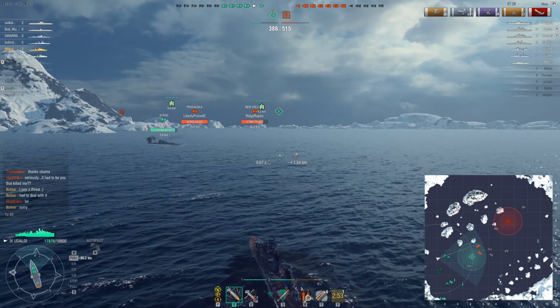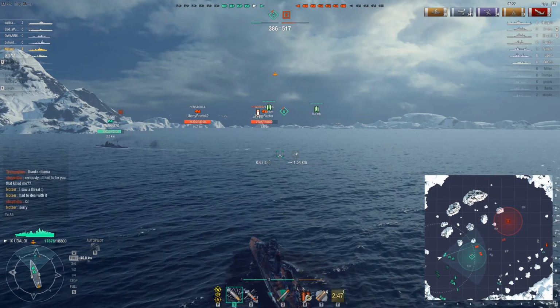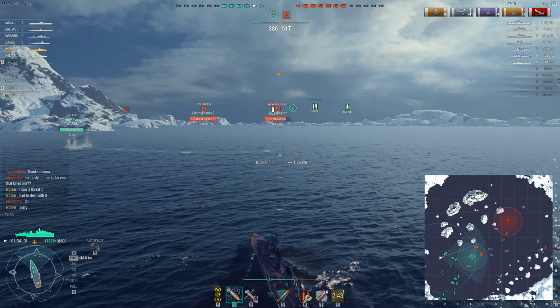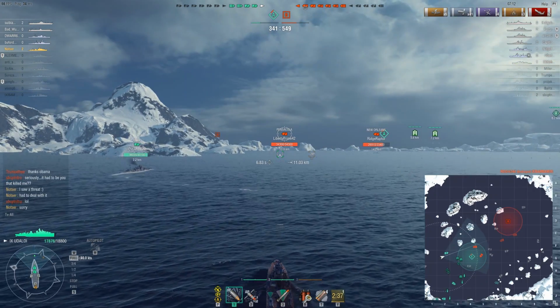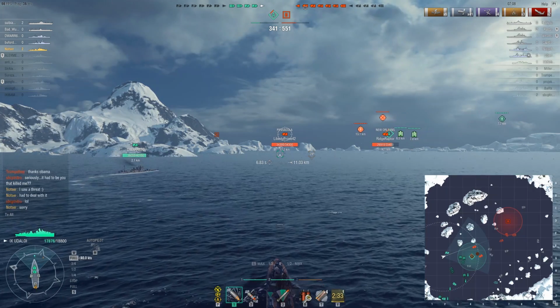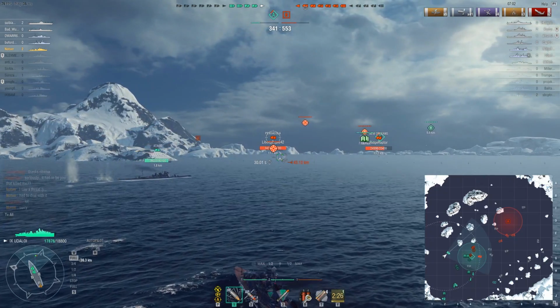So, of course, we're going towards the New Orleans, the Pensacola. Thankfully, they don't have torpedoes. And quite honestly, those ships are underperforming compared to other cruisers of the same tier. If it was a Mogami, I would not like to touch that. Myoko, no thank you. But because it's a Pensacola and a New Orleans, I feel a little bit better about what I'm about to get myself into.